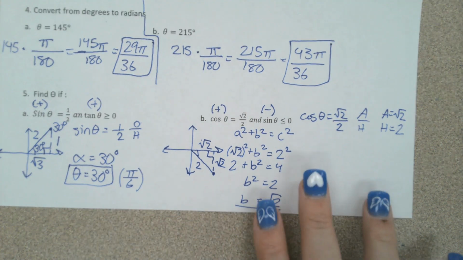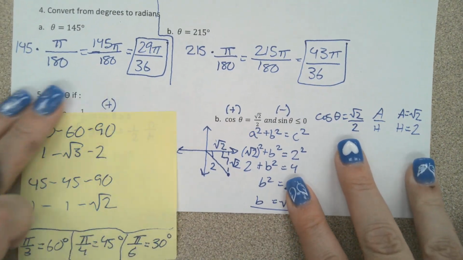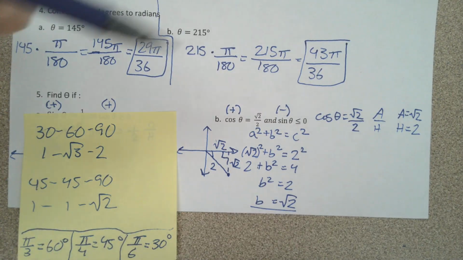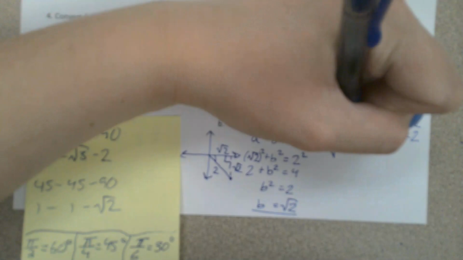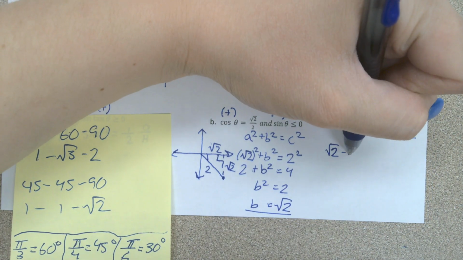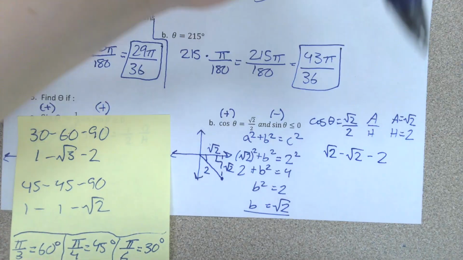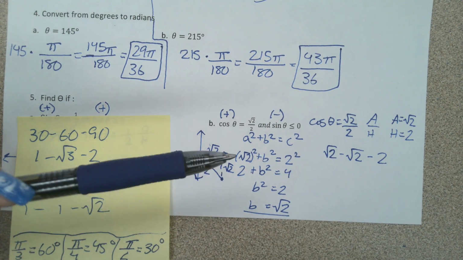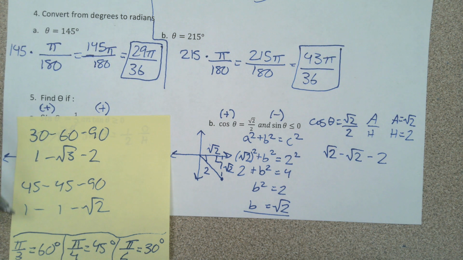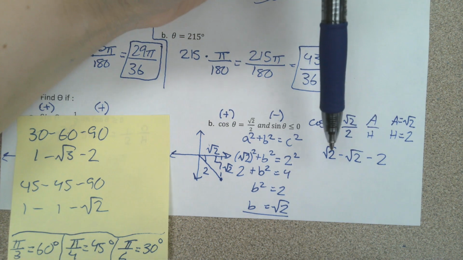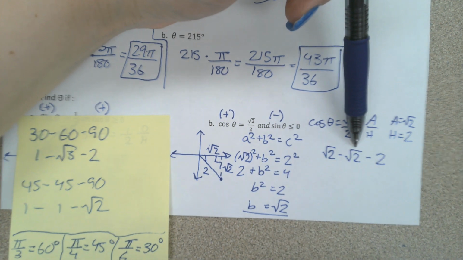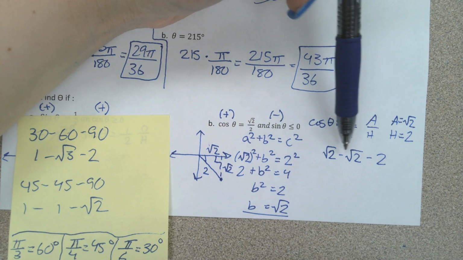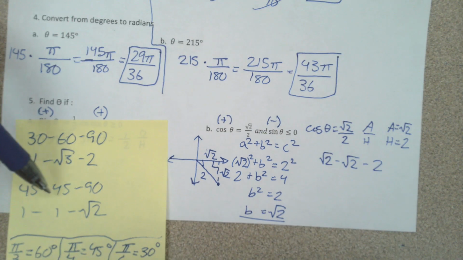Now let's look again at these ratios. So we have rad 2, rad 2, 2. I'll write those out. So if you plan to use this trick I'm going to show you, make sure you put the numbers in order first. Now, obviously, these don't quite match something we have over here exactly, but the pattern, the fact that the legs are the same as each other, should be able to give away this is 45, 45, 90.